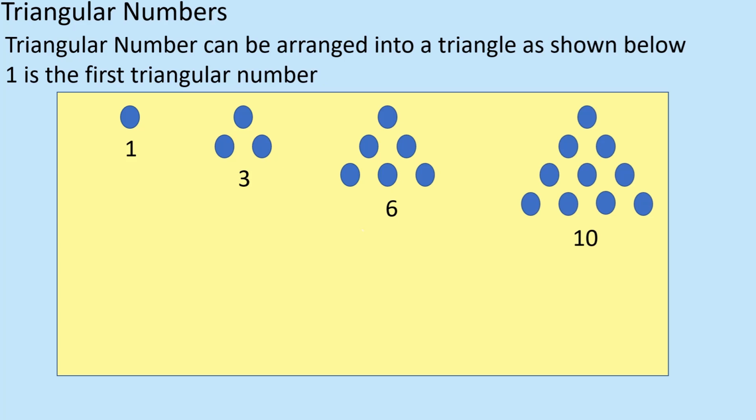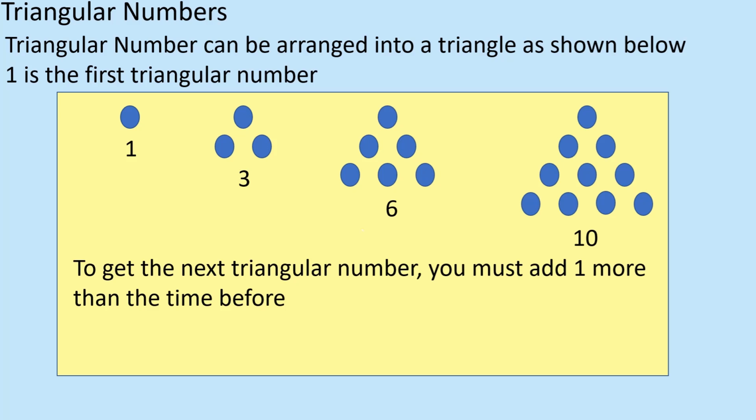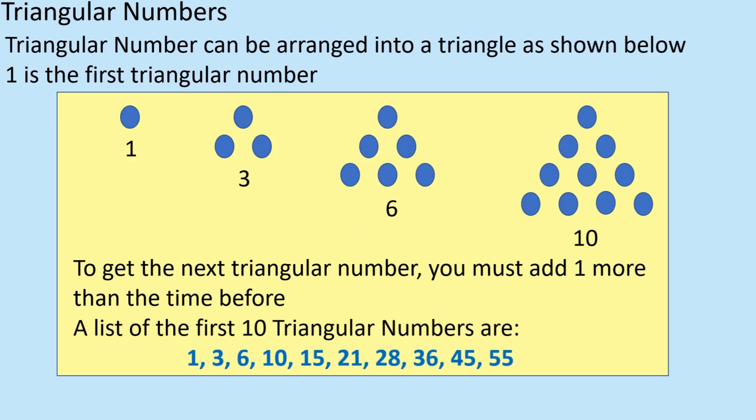The next one I'd add 5, so 15. Next I'd add 6, so 21. So they would be triangle numbers. No one's expecting you to remember them, but you would be expected to figure them out. You start off with 1, then add 2, then add 3, then add 4, and so on. We call them triangular numbers because they form a little triangle with the dots. So here are the first 10: 1, 3, 6, 10, 15, 21, 28, 36, 45, and 55. You can see you're adding 2, 3, 4, 5, 6, 7, 8, 9, and 10. The gaps in between increase by 1 each time.